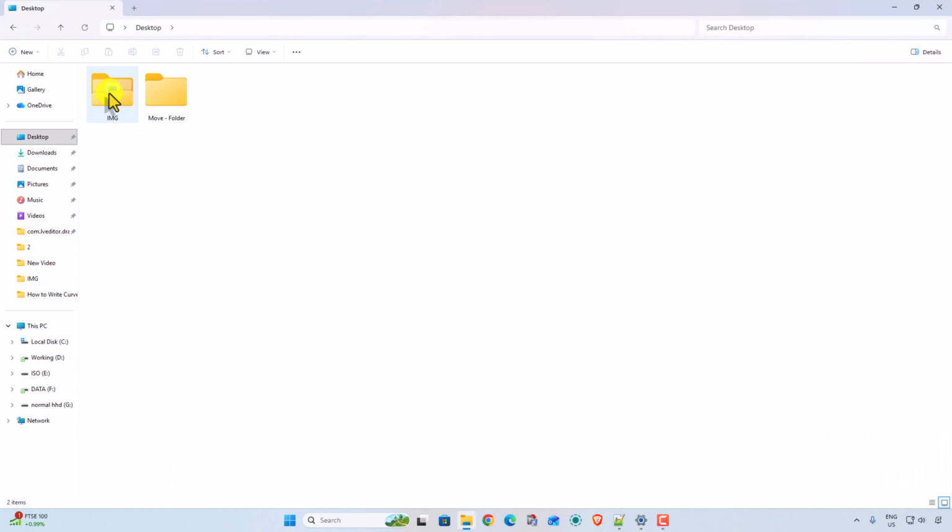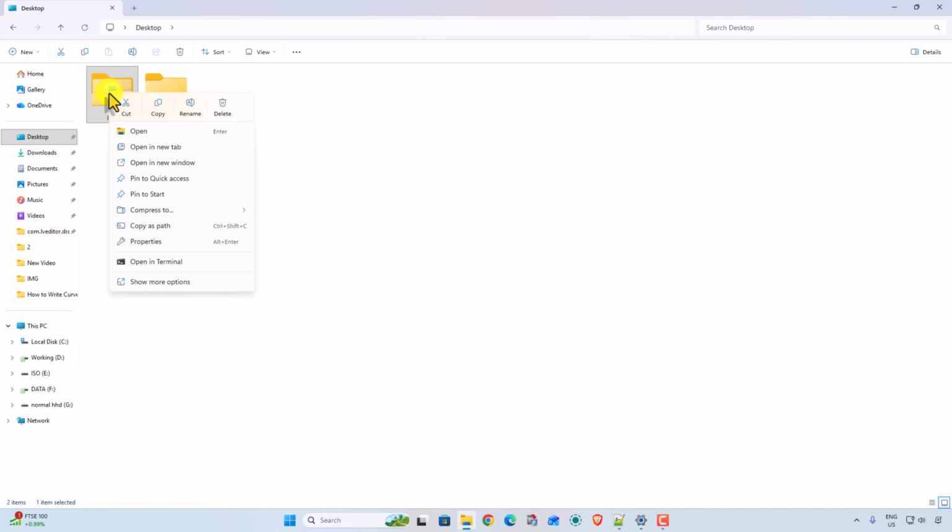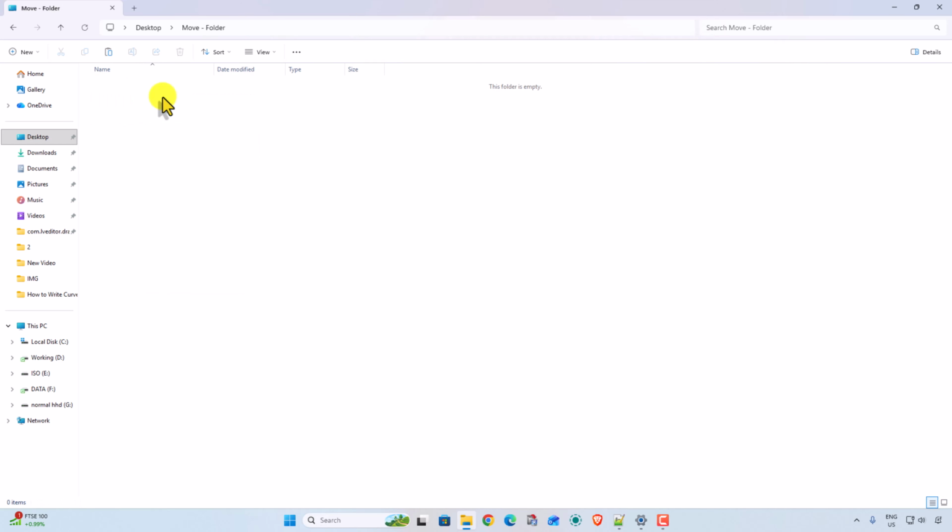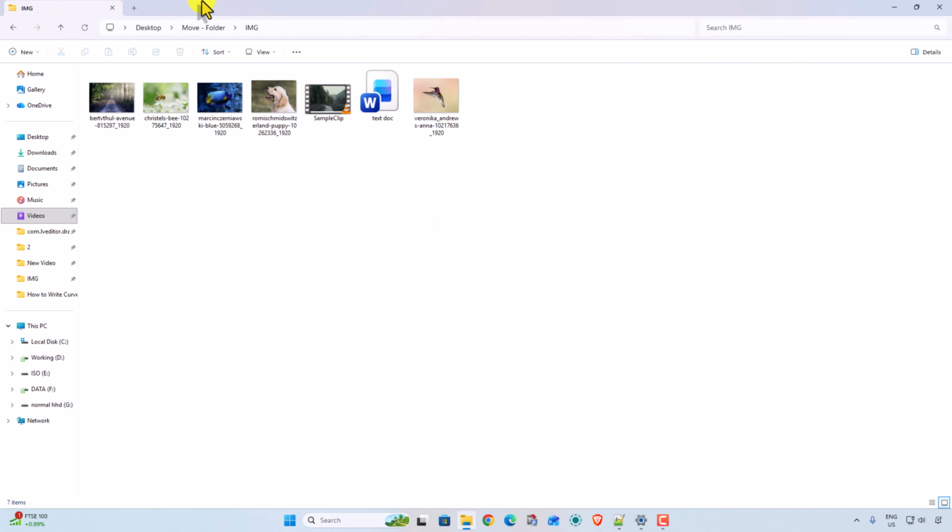So here what you will do, simply select the folder first and then right click on it and then cut, and here we are going to click here and then right click on it and then click paste. So what happened, that image will automatically transfer into this particular move folder. So friend, this directory is transferred into here.